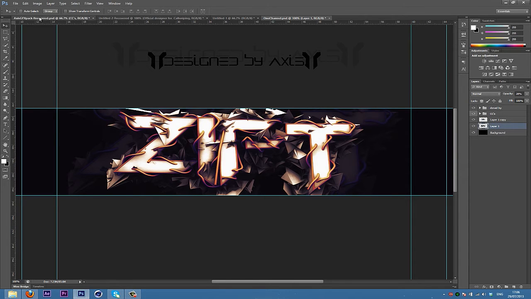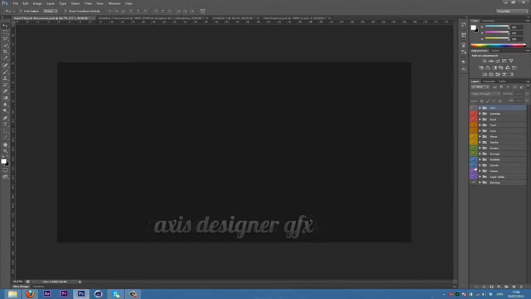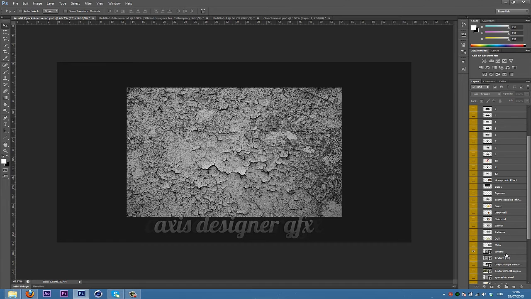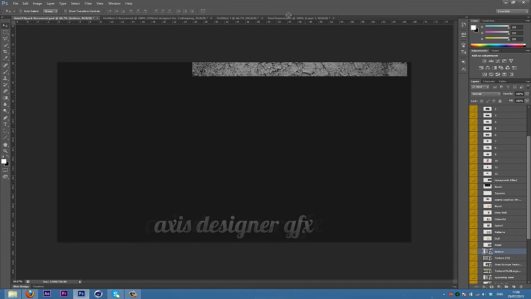Also, what you're going to want to do is maybe add a material to your text to give it some kind of texture. So in here I have a nice material, this one right here. It's kind of like a crack texture, which is nice.